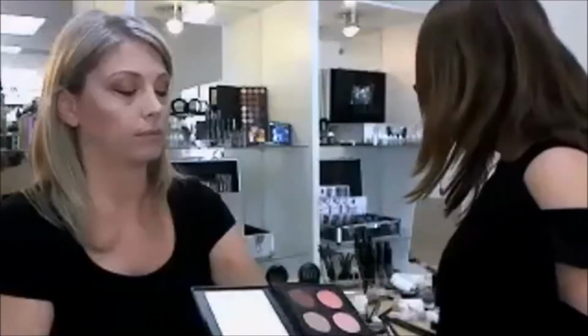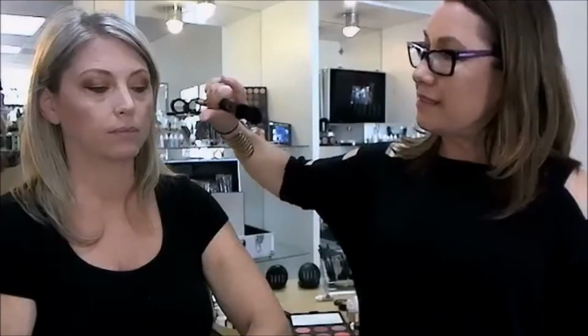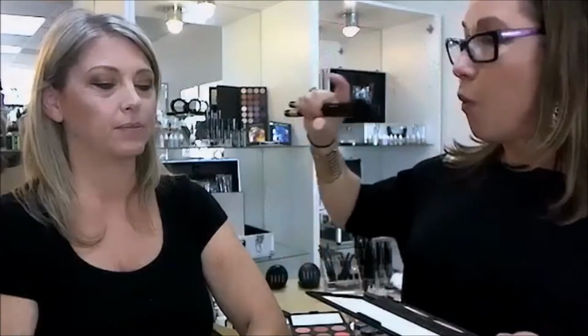Okay, this is my blush and powder brush. I actually use it for both. So you've got your contour brush and your other one. See, the contour brush is not that big. You don't want a contour brush that's that fat just because it's a cool brush you bought online. Unless your face is super big, you don't want a super huge brush. The same thing with the eyes: some people have really big eyes, so they can use really big brushes. I've got little tiny eyes, so I need more strategic brushes.